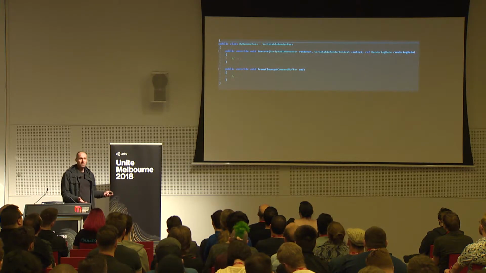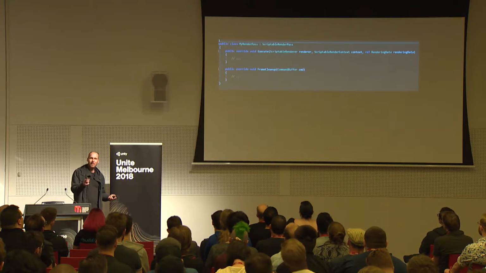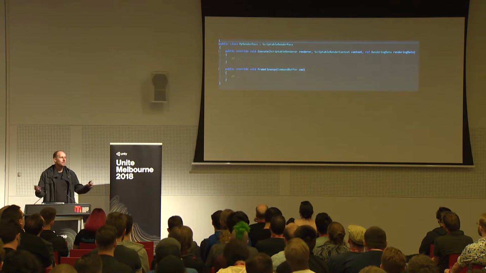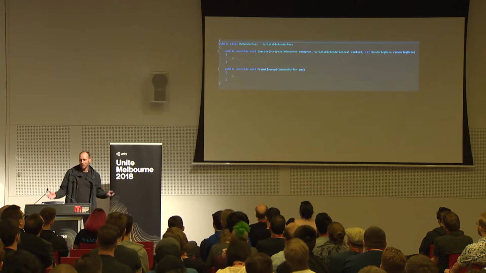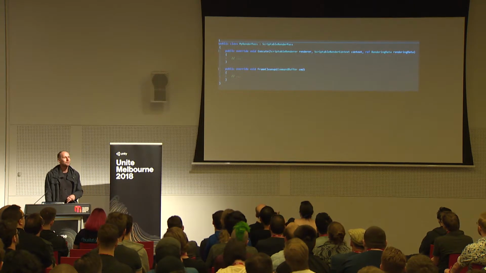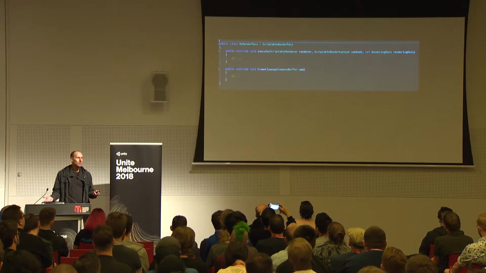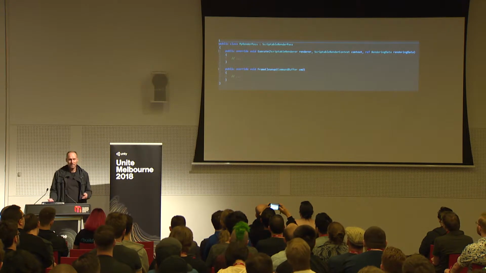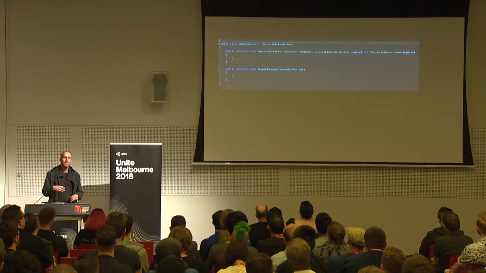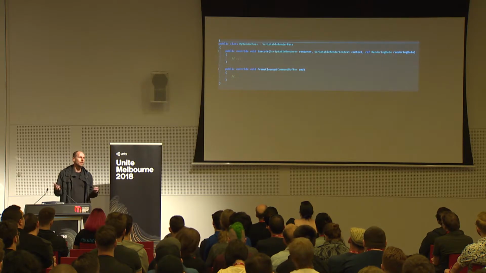I realise this code is quite tiny now. Can you see that up the back? A little bit? I'll spell it out a little bit. Basically, we have a subclass, like you have a MonoBehaviour. You have a subclass of ScriptableRenderPass. And it has one abstract function you have to override, which is Execute. And you get some context from that, like the renderer state, a context, and you're expected to fill out some rendering data.